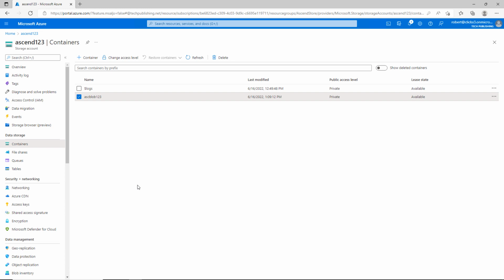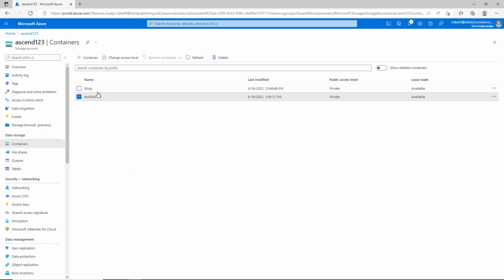There are times when we need to change the tier that we've selected for our particular storage. And what that means is we can change it from hot to cold, or we can archive it. So let's say we no longer need to have this file in active duty. We just want to make sure it's archived so we can reach it later on, but it won't cost as much because we're moving it from hot or cool into archive.